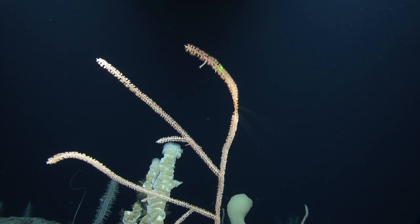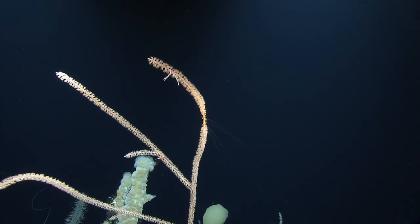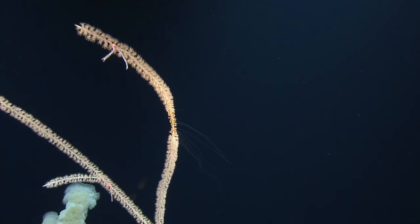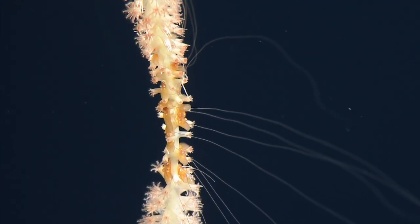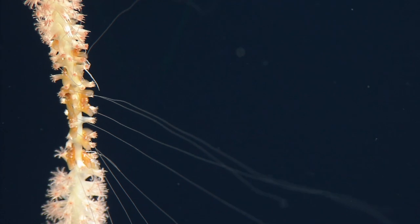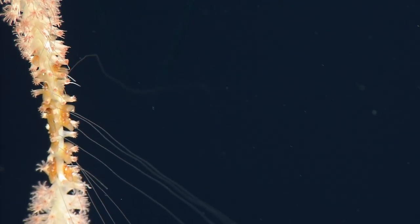Oh look, there's a benthic ctenophore. I can zoom in there. See the strands? Yeah, what is that? It's probably from a benthic ctenophore, right? Stuck on the coral there. I wondered why it was skinny there. Oh yeah, it's stuck on the polyps, see the tentacles. What did you say that was, Dan? Benthic ctenophore.